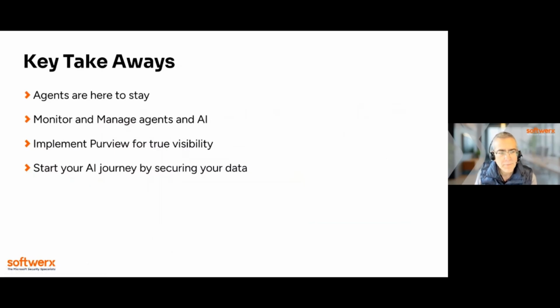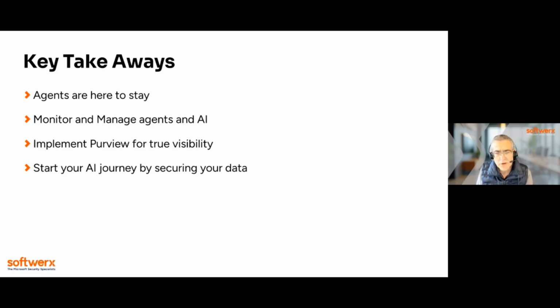And I think from a couple of key takeaways, before I get to questions, agents are here to stay. You've got to start leveraging it. If you're not, your competitors are. So no longer bury your head in the sand, as the saying goes, but think about how we're going to adopt it. What processes can we improve? How can it help us?